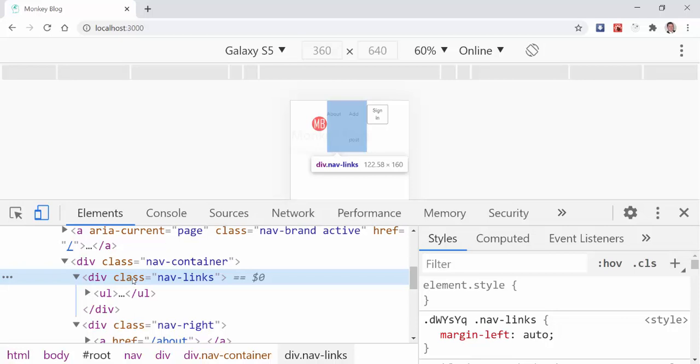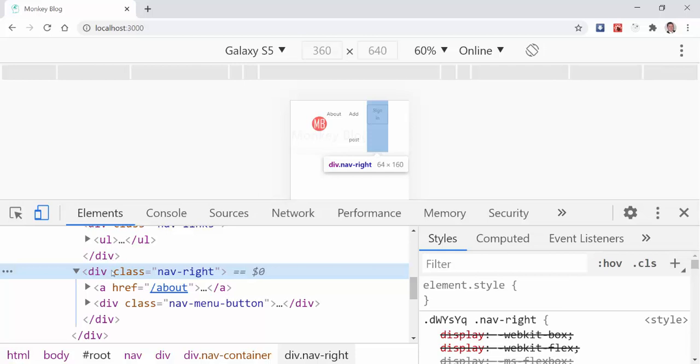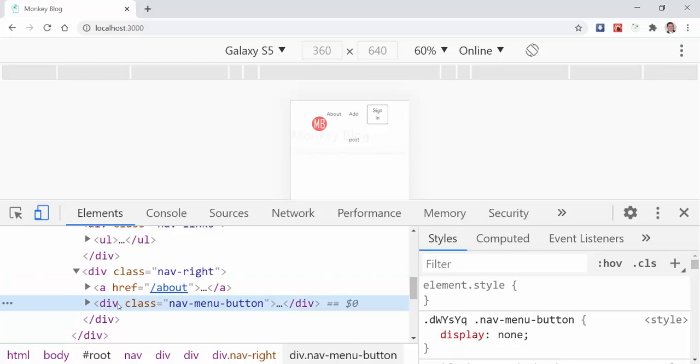We have nav links right there. That's what we'll put in the drawer, which is the unordered list. Then we have nav right, which is the sign in button in the menu. And then finally right here is the new nav menu, or the nav menu button. And so if I unclick display none, you can see what it looks like. And then I'll put it right back.